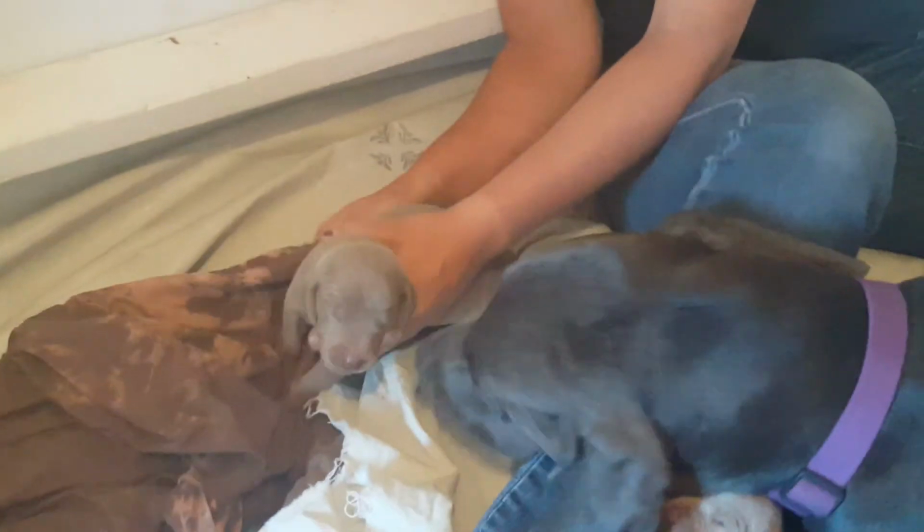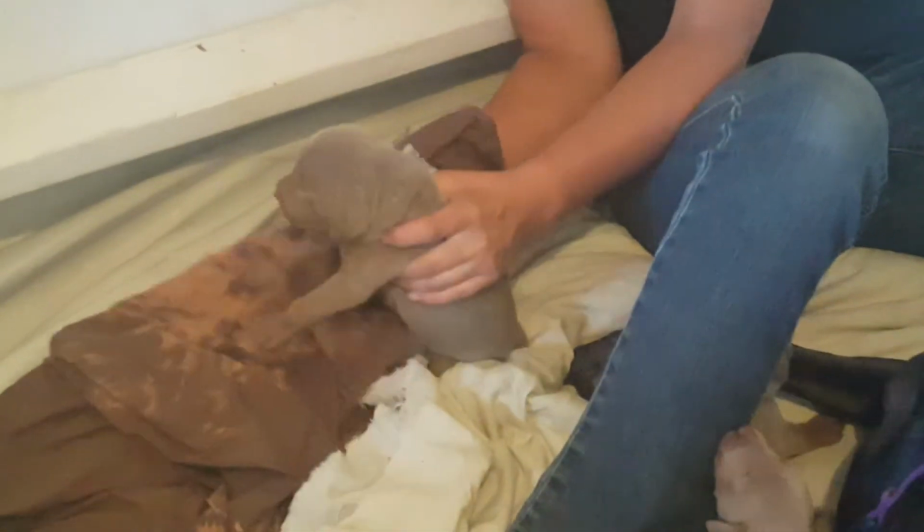The next one is a rust. It's a silver boy. He's over there, just kind of dead in the corner. Oh, mister. Let's scrub your tummy for a minute. He was sweating in the corner. I think that's pee. That's pee? So she cleaned him, licked him, stimulated him to go pee, and then she left him on his own.